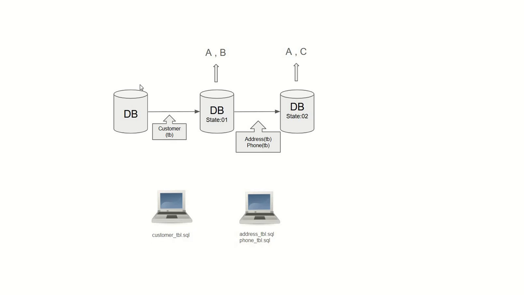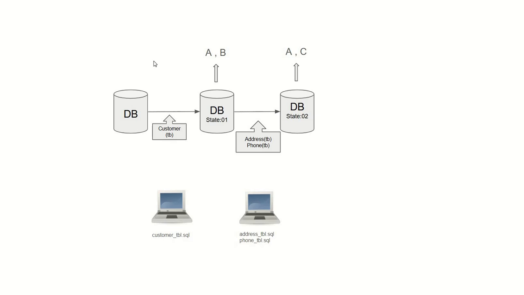But since client A was already in state 1, you only have to provide them with phone and address creating SQL files. But if your project had Liquibase, then it will check the changelog history and pick up the 3 SQL files for client C and only the newest 2 SQL files for client A.